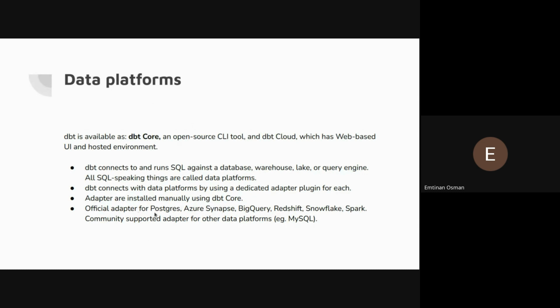There are official adapters for Postgres, BigQuery, Redshift, Snowflake, and Spark, and also community supported adapters for other kinds of data platforms. So you can find whatever data platform you're using.